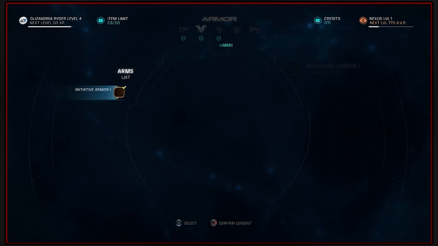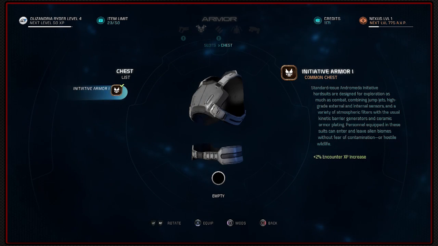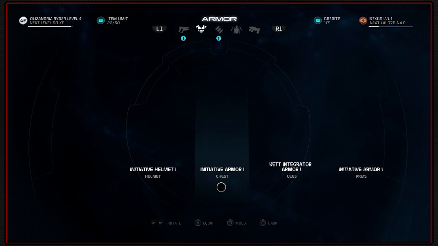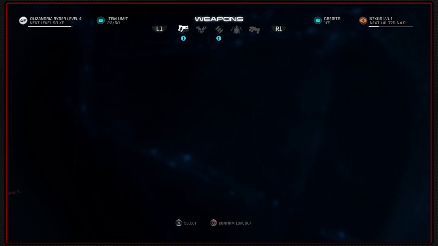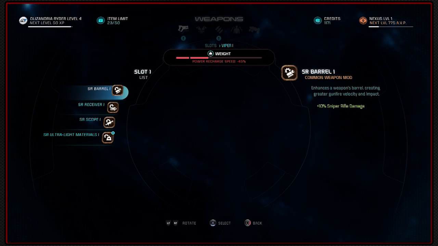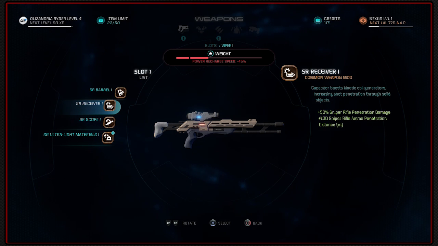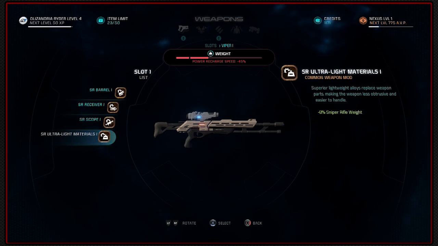Yeah, thank you. So essentially, we need to find some more stuff. And the chest looks like it has a space for a mod slot, which we have no mods available, of course. I should get the DLC armor, really. That said as well, we do have mods that we could probably put in here. Yes, we do. Sniper rifle damage, penetration damage as well. Accuracy minus weight.